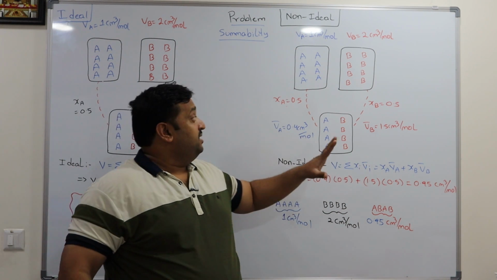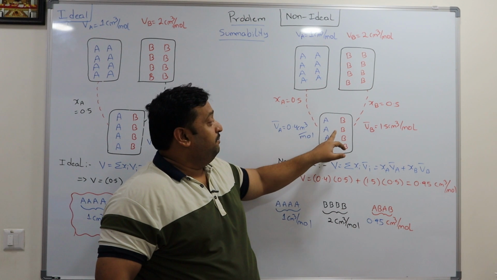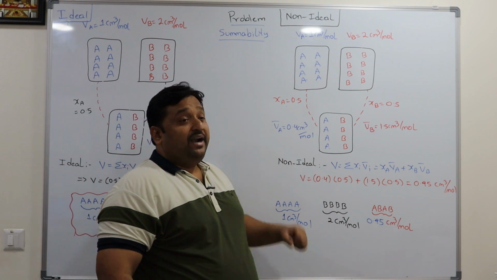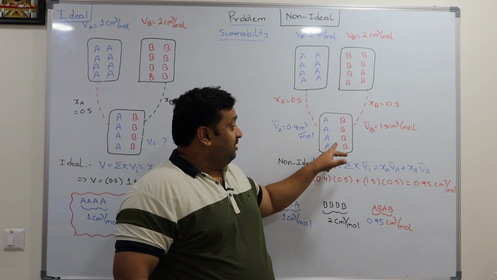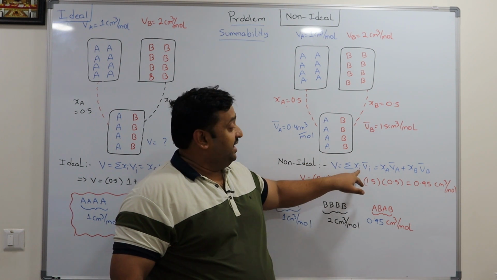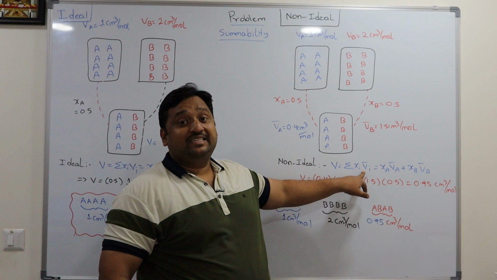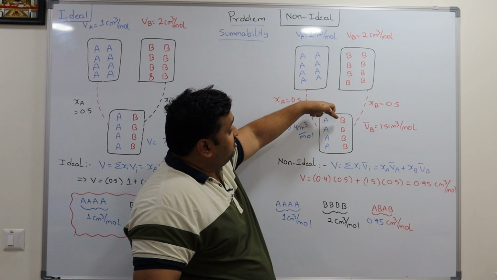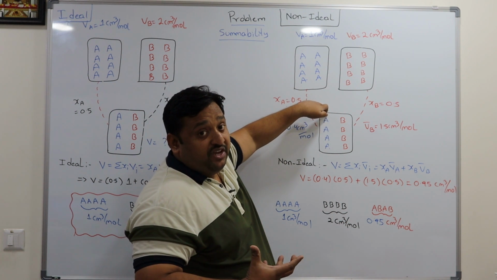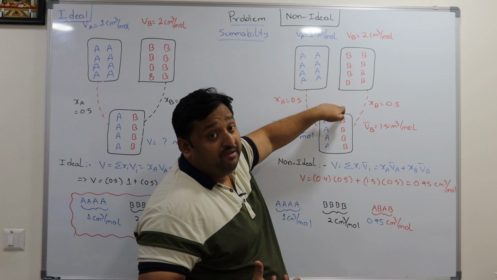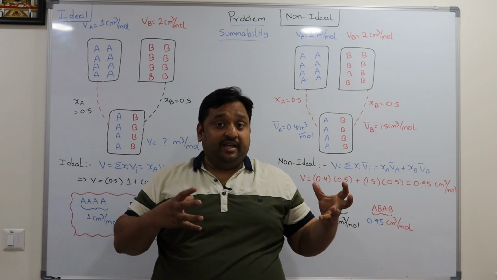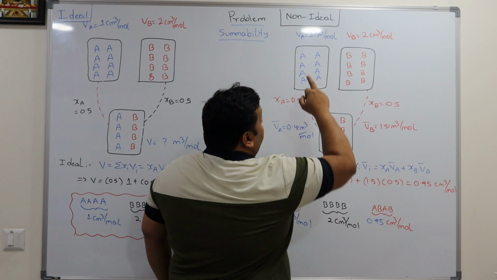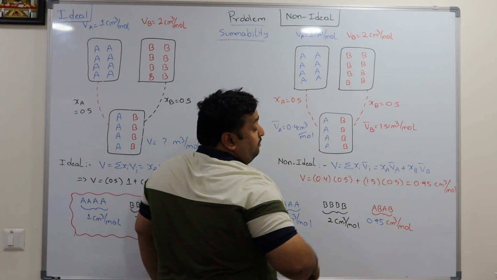Everything remains the same: pure A and pure B, and the mixture in which I am mixing 50% of A and 50% of B. Then for the non-ideal case, the total volume of this mixture is the summation of Xi and V bar i. The V bar i is nothing but the partial property. It's not the pure property, because in the presence of B, the nature of A will change. In the presence of A, the nature of B will change. If in the solution they are losing their nature, then you cannot take VA and VB, because VA and VB represent pure A and pure B.